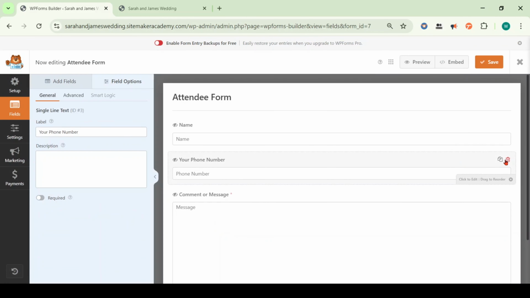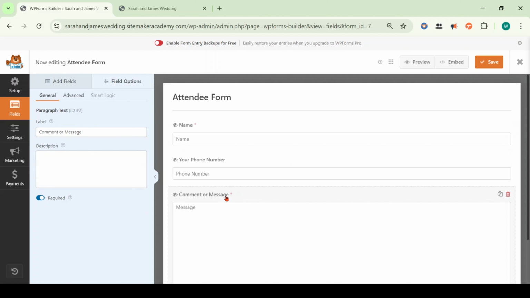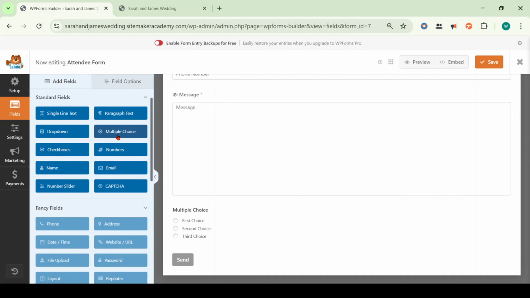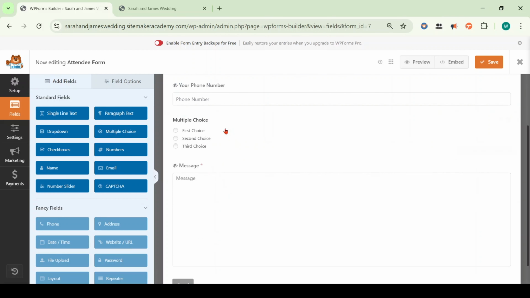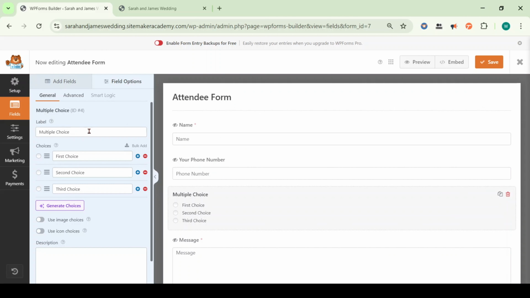This is the form that we currently have. We will change some of the fields to reflect the information that we want to capture from the users. Here we are adding a multiple choice option, and we'll edit the information in it and the choices provided.